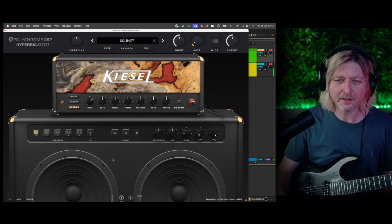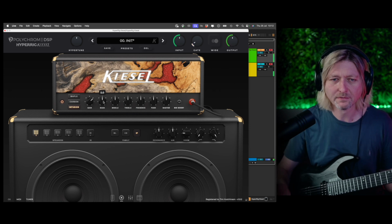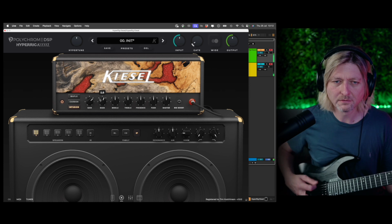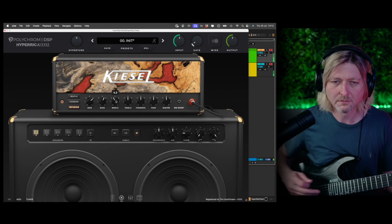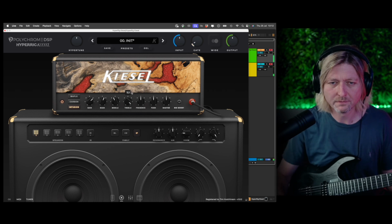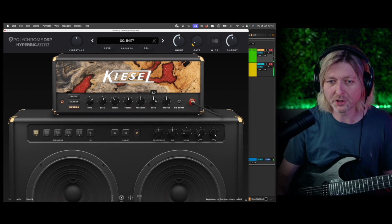Now the next part of this is I'm just going to add a little bit of EQ. So I'm going to add a little bit of bass. Take a bit of the mids out. A little bit of treble. And some push. I really like what this does.